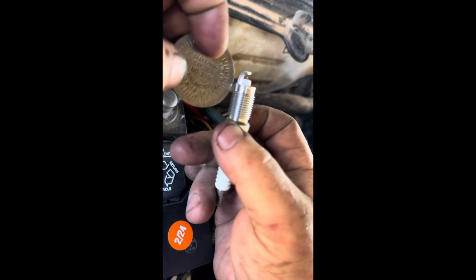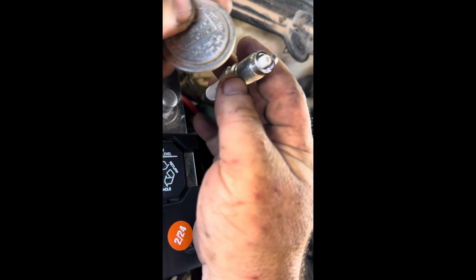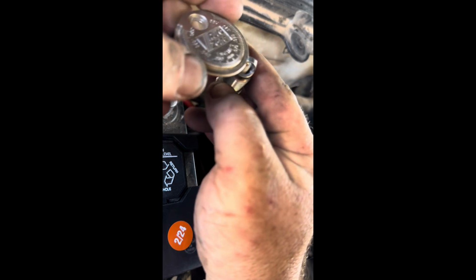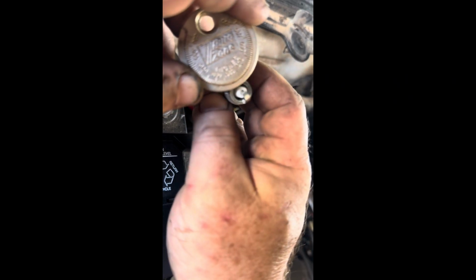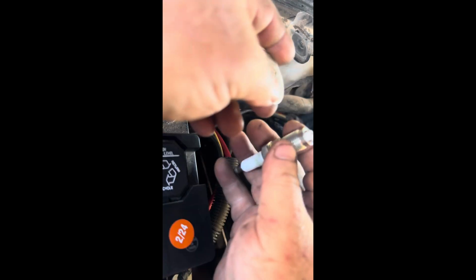Alright, just to show you what I was talking about on the gapping. These should be pre-gapped, but for a 2005, when I look online, it says in between 0.40 and 0.50. So it should be gapped right there. Oh, look at that. It's all the way up at 60. So you just push it in a little bit. Just a little bit. And now, okay, it's 0.04. So it's 40 hundredths. I ain't good at this math stuff. I just know that online it says 0.04 to 0.05, so this will work. Before it was over here.